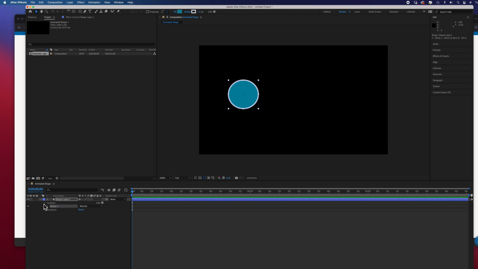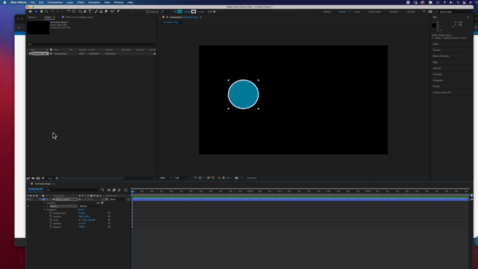So down here I have my shape layer and I'm going to work on making this animate. I'm going to go to the right and have it come back, and I'm going to do that by opening transform. In transform, we have anchor point, position, scale, rotation, and opacity. I'm going to concentrate on the position of my shape, the scale or size of it, and the opacity, so how bright and full it is. If I take the opacity down, it'll become a little bit more transparent.